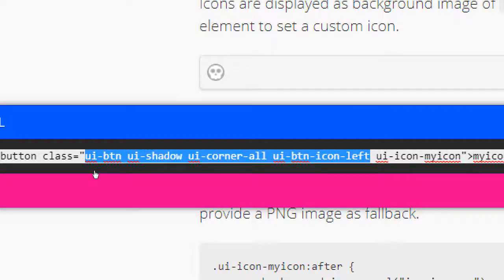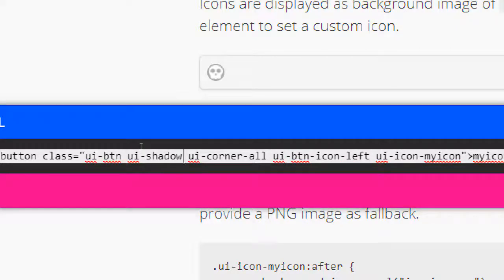But sometimes we need to write things in a very specific, low-level way, because maybe I don't actually want drop shadows on my button. So I say, no drop shadow. Maybe I don't want the corners rounded in my button, so remove that part. So the built-in data-role equals button will give you rounded buttons with drop shadows. I don't want that, so I have to customize it by a class. I also don't want one of the built-in icons. So we have UI-icon, my icon. They should have been more obvious and called it skull. UI-icon-skull. So I'm going to create my own skull icon.